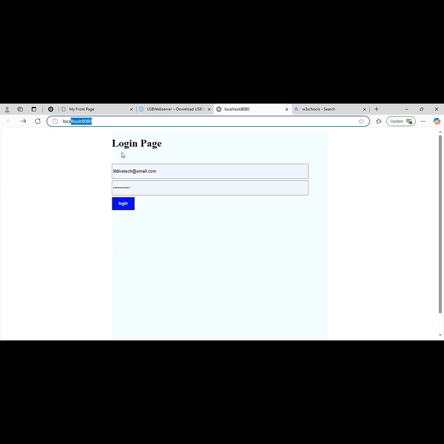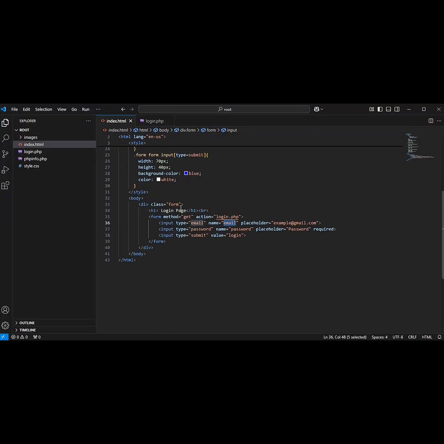So let's start. I've already created the login page, so I'm going to show you what it does and what it does not do. In order to create a login page, you have to start with a form. That is what we do here. With this form tag, you write a form for it to have user input. Then we have method. This is an attribute. What does this mean? There are two types of method, get and post. This tells the browser that this is a post request and this is a get request. A get request is public, a post request is private.